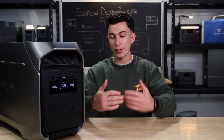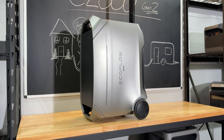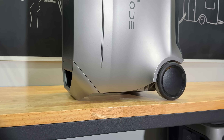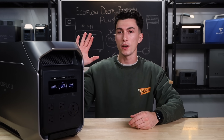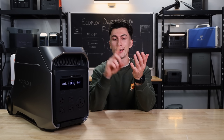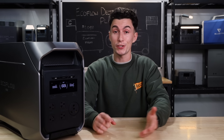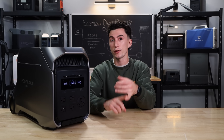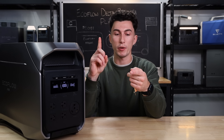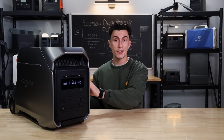They designed the unit to stand upright, and a lot of other companies put rubber bump stops on the handle so when you stand it up you're not destroying the plastics — this unit lacks that. And the last thing is just weird with the price. Right now this is $1,499 before our discount code, and it has a 3,000 watt-hour battery and a 3,600 watt inverter. The original Delta Pro is $1,399, has a 3,600 watt-hour battery — 600 watt hours more — the same 3,600 watt inverter, the same solar input, and you can pair two of them together to run 240 volts, which you can't do with the Delta 3 Ultra Plus.